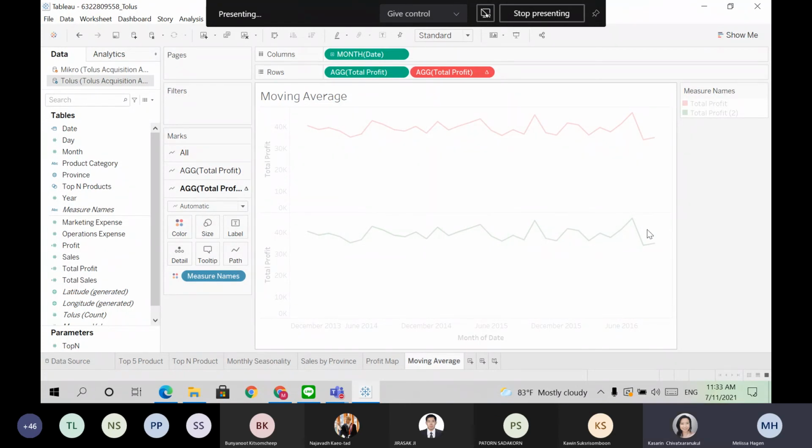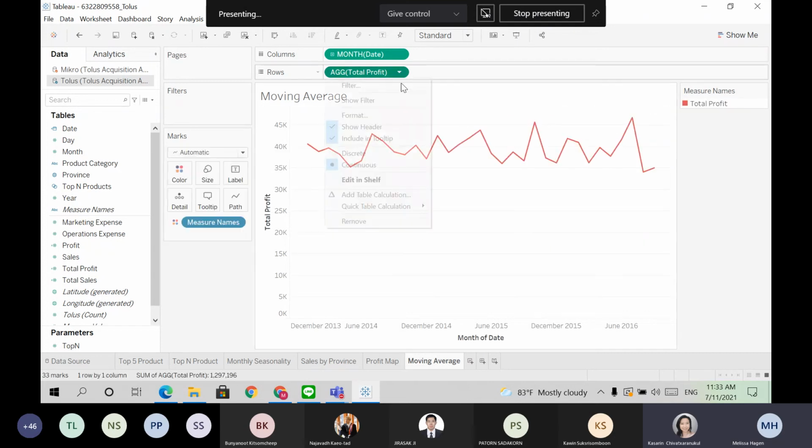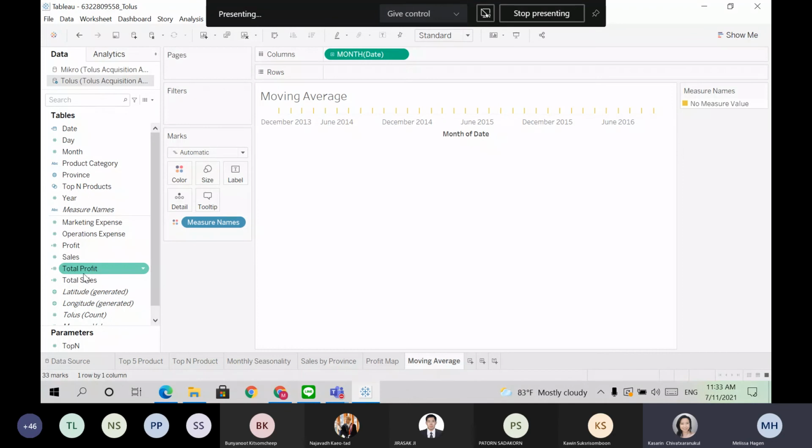Just remove and do it again, I think. Did you already open and do it again? Yes.